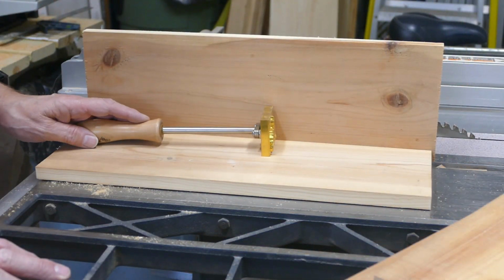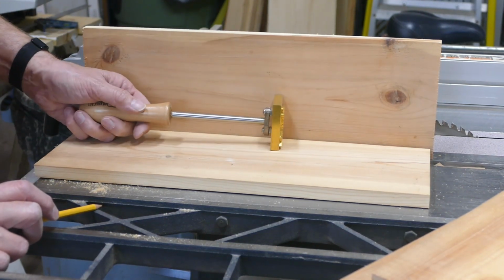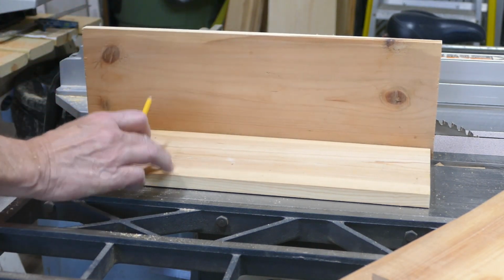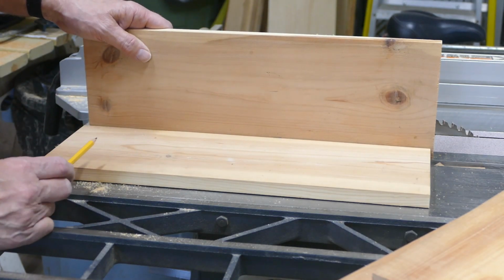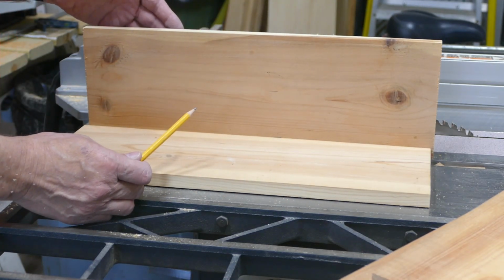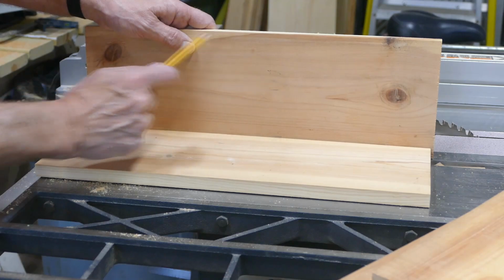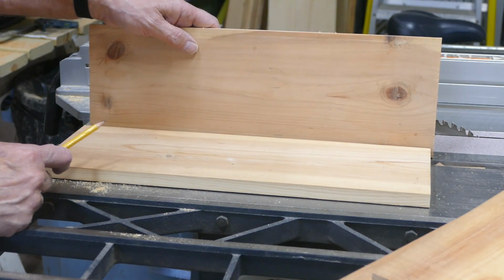Here's a really quick layout. All I'm going to do is, I know it's going to fit in this manner. I'm going to do a quick spot there. I decided I'm using this for the bottom all around, so I'm not going to bother. I'll put a mark here, and I'm just going to butt these two surfaces up. That kind of gives you an idea of what this thing really needs to look like. This is going to be the top, and the actual lid is going to fit right there. Pretty straightforward in this kind of layout. Nothing too exciting.